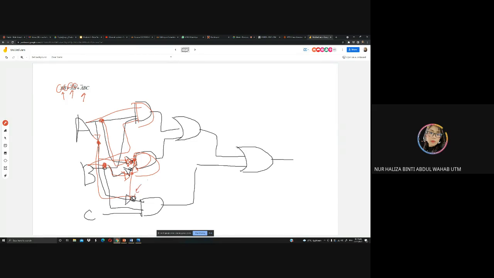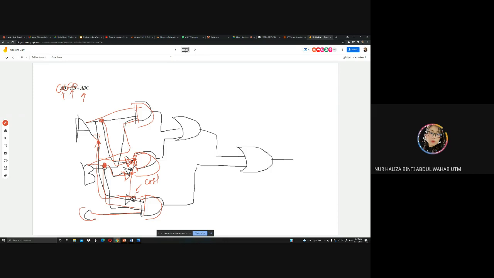The cost is increased because you apply 2. Instead, you can directly just jump it. So you have A bar directly to your AND gate, and it connects to your B and your C input.